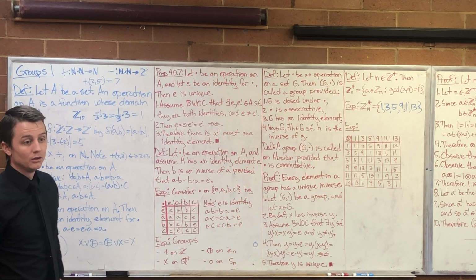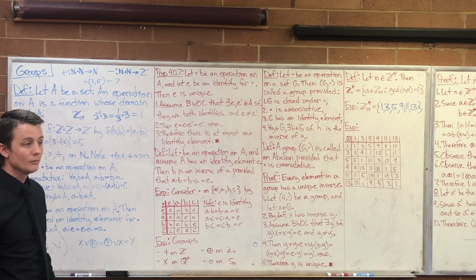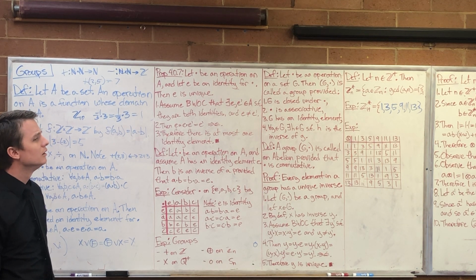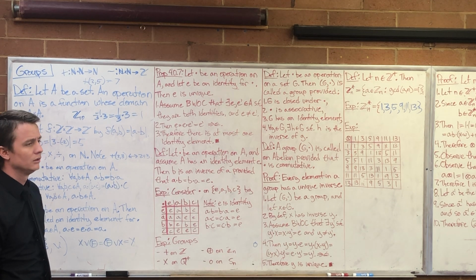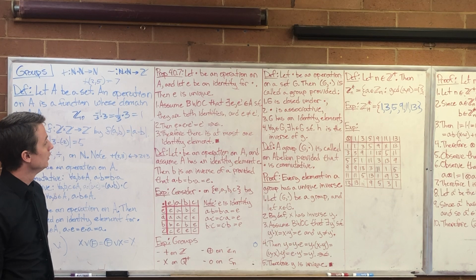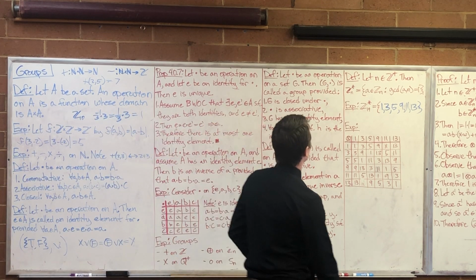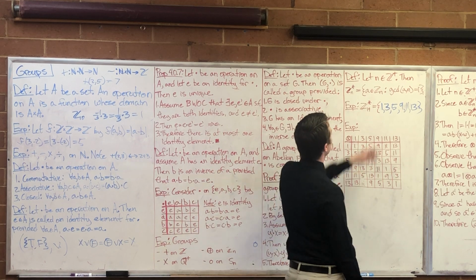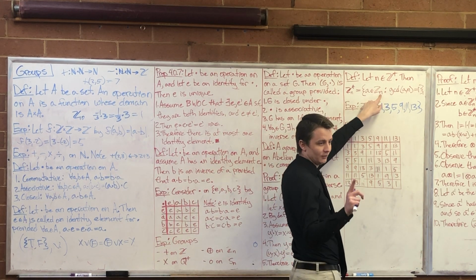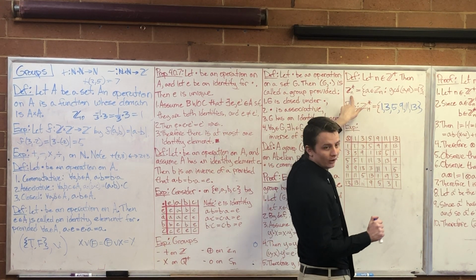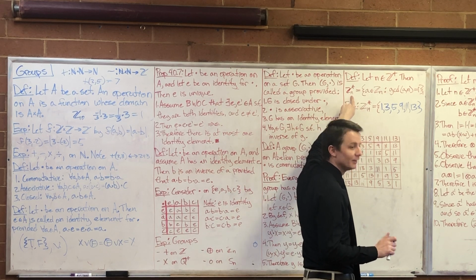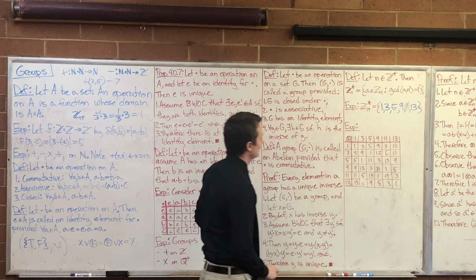Like if n is 1, is the set just 0? Say that again. If n is 1, is the set just 0? Oh, I see what you're saying. You're saying, what if n is 1? Yeah, then we only have... Oh, is that what you were saying? Yeah. I thought you were saying 1 in the set.